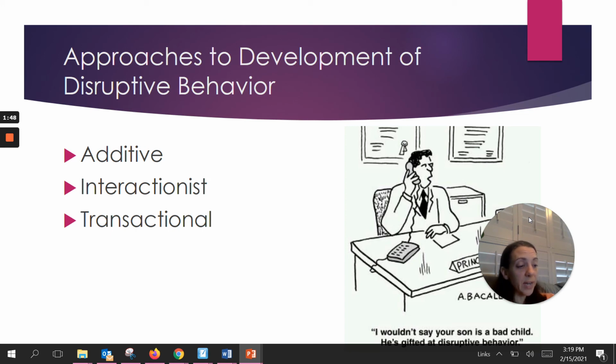The interactionist theory says that there's different developmental influences that produce a joint effect on the development of disruptive behaviors through moderation, modifying, or amplifying the influence of other developmental influences. So basically what this is saying is that you have genetics and environment again, and they work together to produce one effect, but one makes the other more potent. So you might have that genetic component, and it makes the environmental component more potent, or vice versa. You have the environmental component that makes that genetic component more potent.